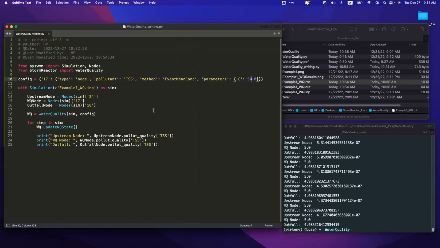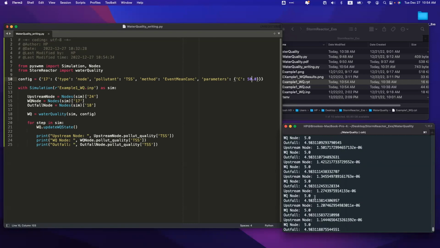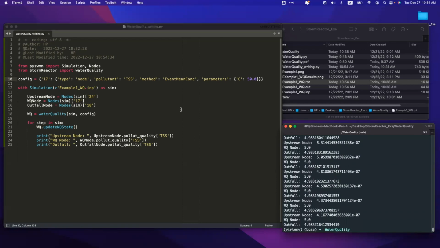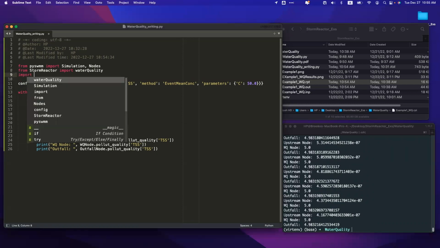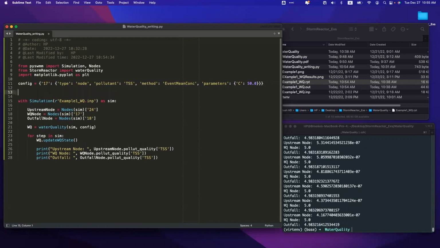On top of that, let's also make a figure. Let's see how these pollutants change with time. It's a little easier than the print statements, right? This is a little hard to digest, but if we make a figure, it'll be a lot more clear. So to do that, we first need to import a new library. Import matplotlib.pyplot as plt. So the next thing we need to do is to create some lists to store the data, because we need to store the concentrations every time step in order to actually make a figure.